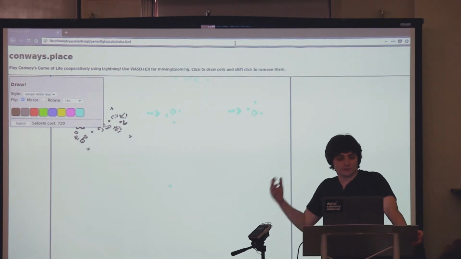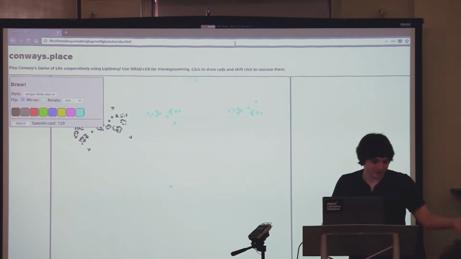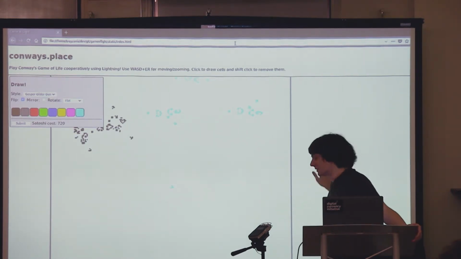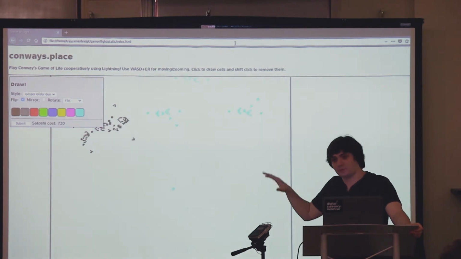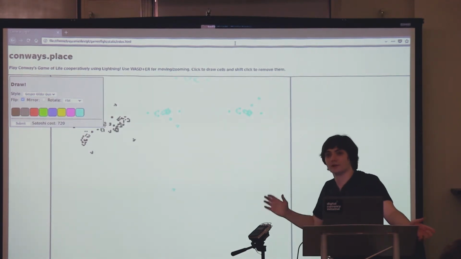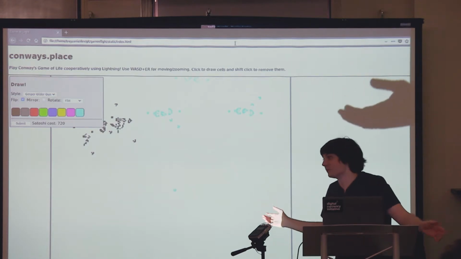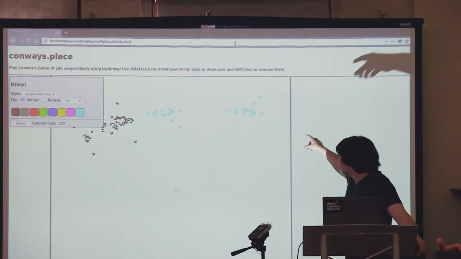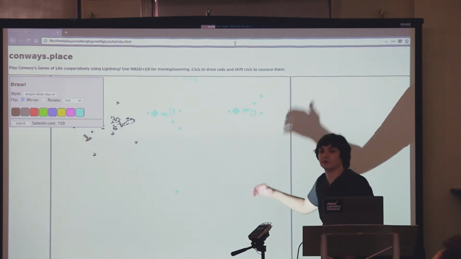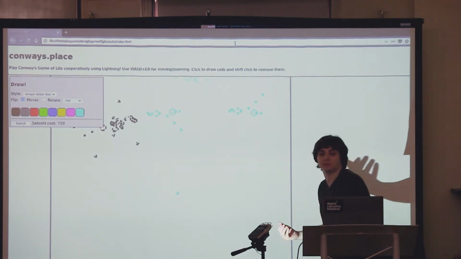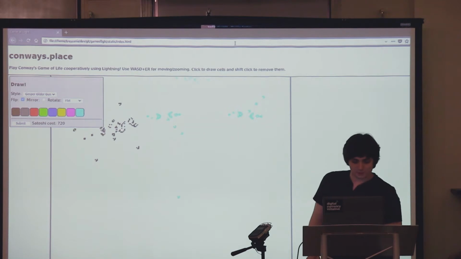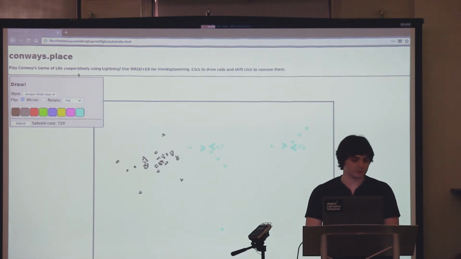This isn't built yet, but talk to Koala, he has a lot of really cool ideas. Things I'd like to integrate into this: if a certain color is really popular in a certain area, we can say that area is owned by a certain color. And people could build these gliders of their color and have them shoot across the map and start trying to invade other people's areas. And right now this map is only 256 by 256, which isn't really that big.